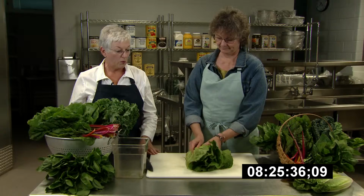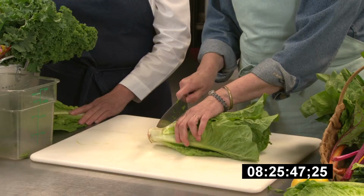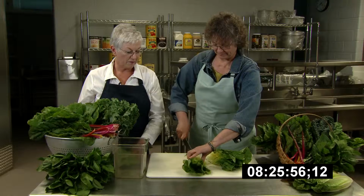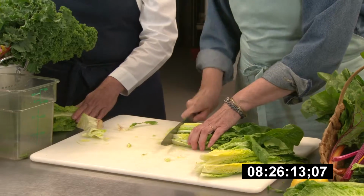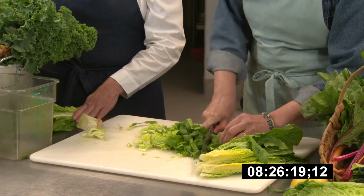For romaine, we'll place one head on the cutting board. We'll remove any outer leaves that are damaged. We'll cut the head in half and then in quarters, removing the core. You can see that Therese is pulling them into a line, holding them together, and simply chopping through in the size that she wants in her salad dish. These greens are now ready for the salad bar, for mix in a mixed green salad, or to be held for no longer than 1 to 2 days in your cooler.